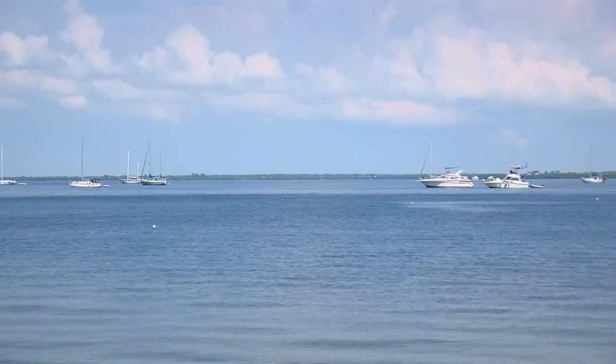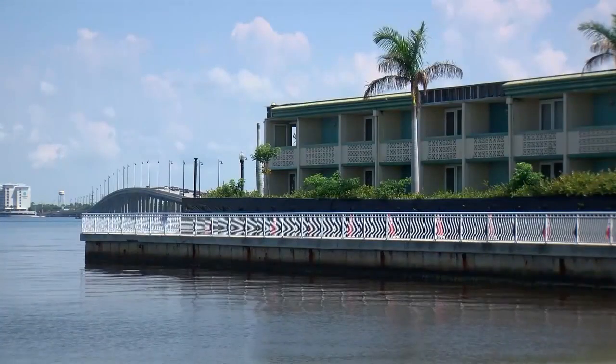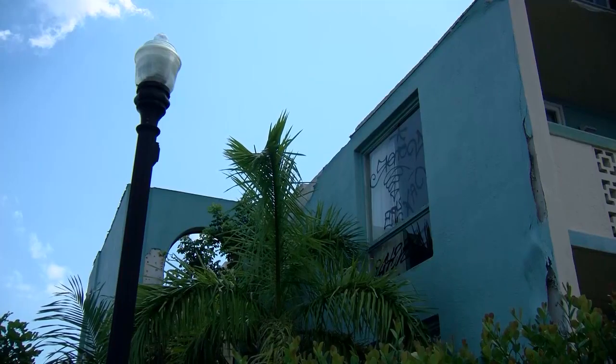People like Bob Brano and Berthian Lewis, who come to Gilchrist Park to enjoy the relaxing views of the water, say it's impossible not to notice the rundown hotel next door. We drove past it coming in — it's probably even a little worse looking at it from the other side. As I was walking by and saw the graffiti, I thought, what are they going to do with this? So it's cool to see that something is going to happen.